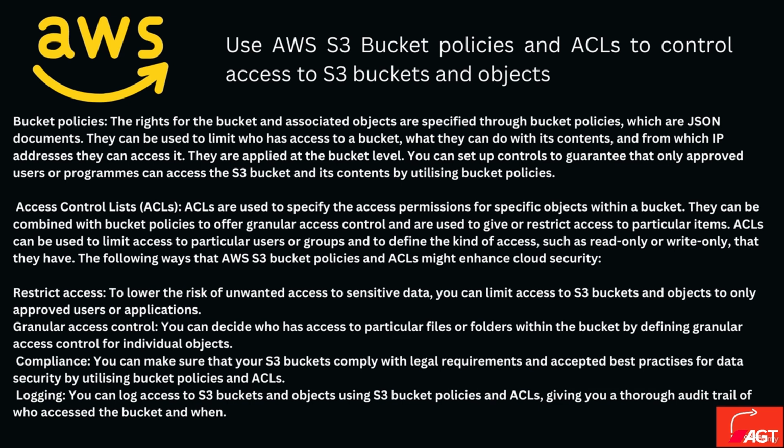They are applied at the bucket level. You can set up controls to guarantee that only approved users or programs can access the S3 bucket and its contents by utilizing bucket policies. Access control lists, ACLs. ACLs are used to specify the access permissions for specific objects within a bucket.